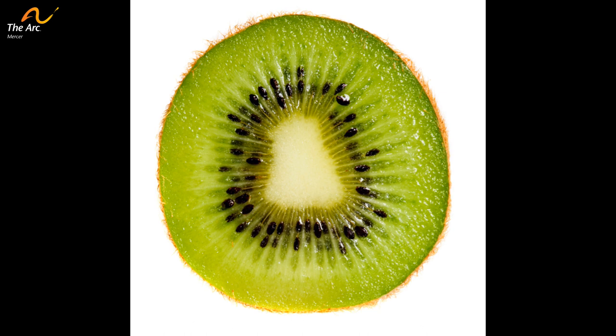What do you see? What do they call those? Kiwi. Yeah, I heard it a few times. Anything else you see to describe that image? It's a fruit. Yes, it's a fruit. Black seeds around it. Beautiful. Good job. It's a circle. Yes.